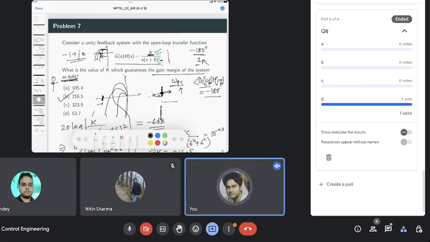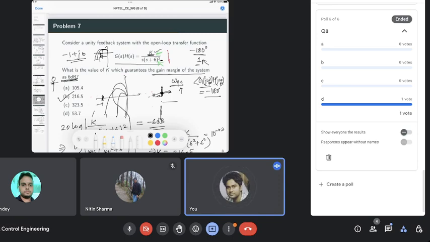Yeah, it's right. So you want it to be far from that point, right? And that's how you define this gain and phase margin. So this margin means how much of error you can still afford till you reach this instability point, right? -1.